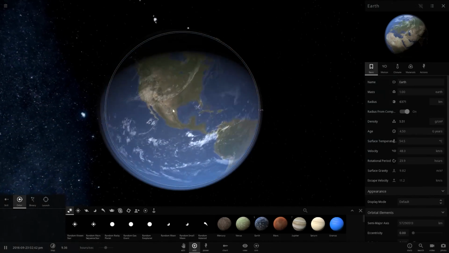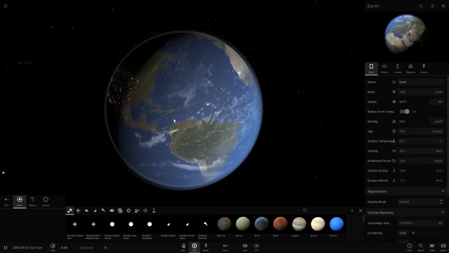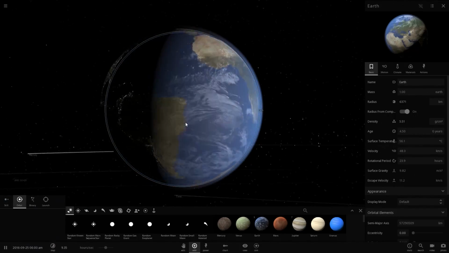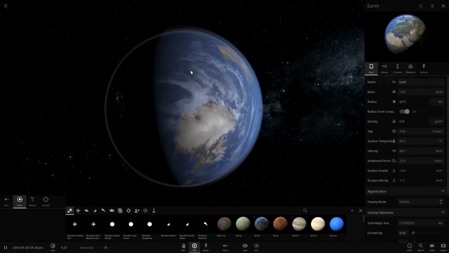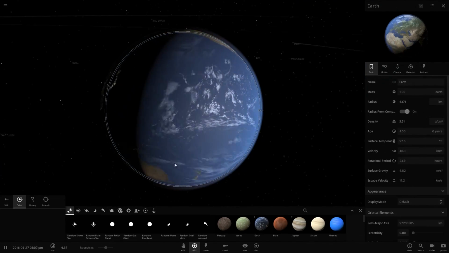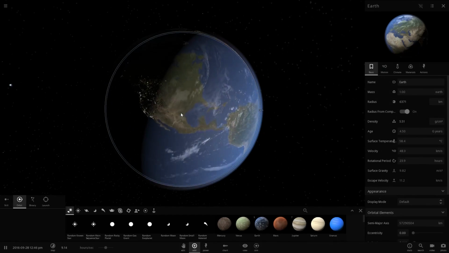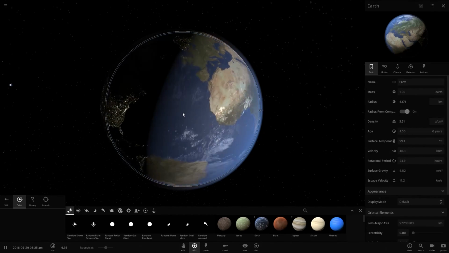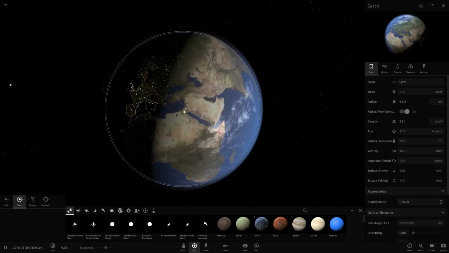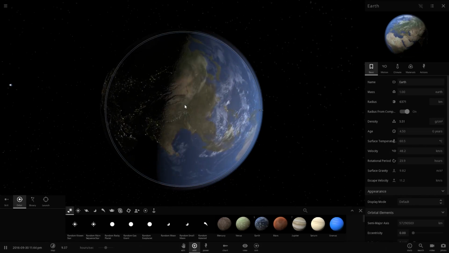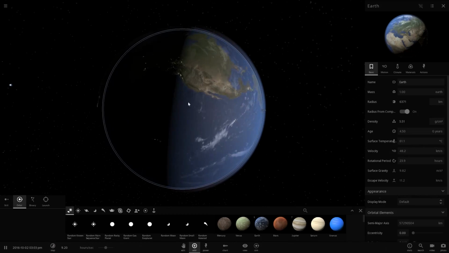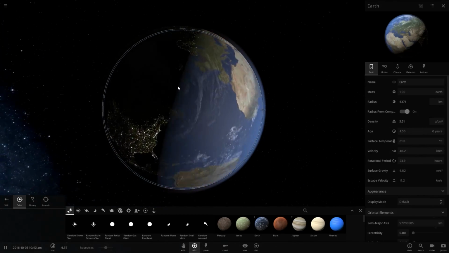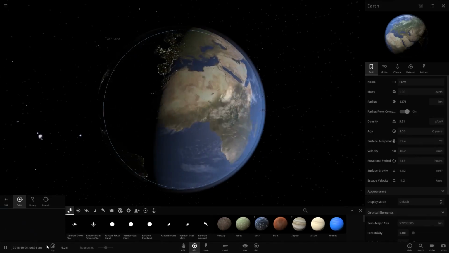But that also means, as you can see, things are starting to look a little bit more dry towards the equator. Yeah, Antarctica is basically thawed out. And now the temperature is 58 degrees, and it hasn't even been a month yet. Or maybe it has. I'm not sure. Watching the time right here. I don't know what it started at.